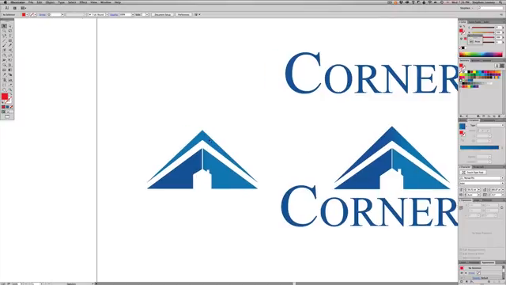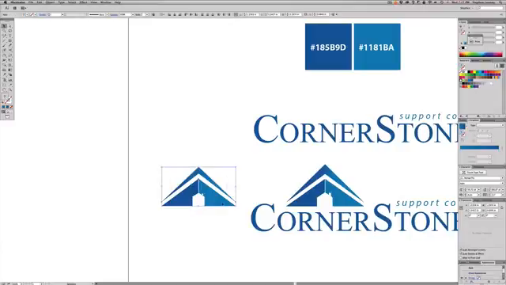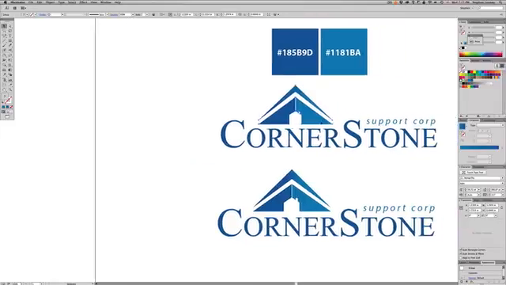The last thing I'm going to do is come into here and click my gradient tool. All right, so my gradient goes from the light blue to the dark blue. And then you can mess with these gradient sliders like so. I kept it uniform, where I kept the same dark blue on the left, fading to the same light blue on the right as it is in this shape right here. So now we're going to take this, hit Command G to group it, and center this again over the N.